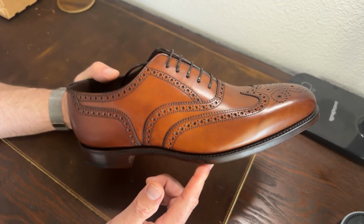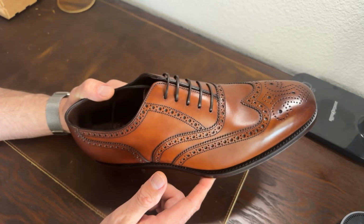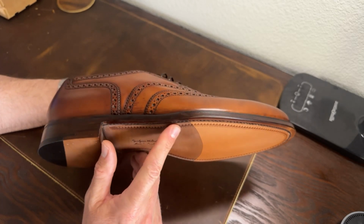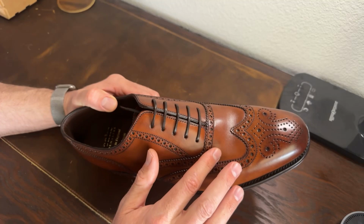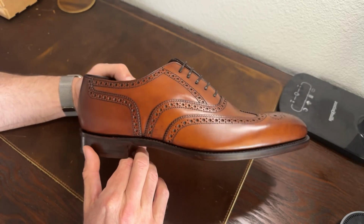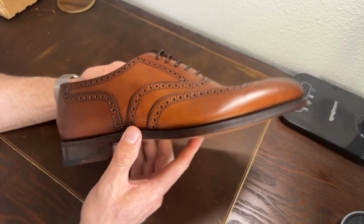Part of my appeal, I think, to my reviews and what I do here at the Prime Dude is that I'm a full-time working professional, travel the world and really test these shoes, like I said. And I know folks like you out there, if you get a pair of shoes that don't fit perfectly and you need to send them back, you take good care of it. You take a few steps, and I can see that there are no creases in the vamp. That's what I do look for. There are no creases around the lacing system. There's no wear or tear anywhere, but I did see a little bit on what they call the gentleman's corner. That's about it. The condition of the shoe came perfect.